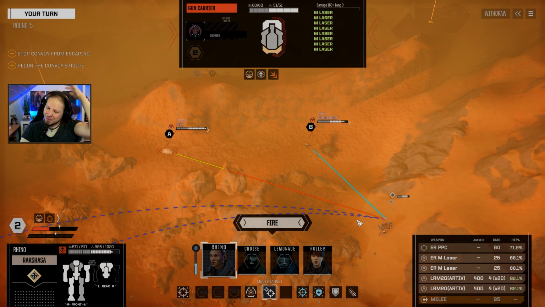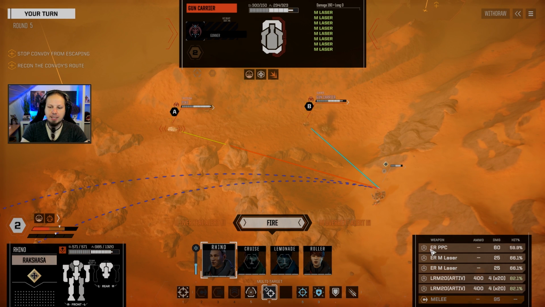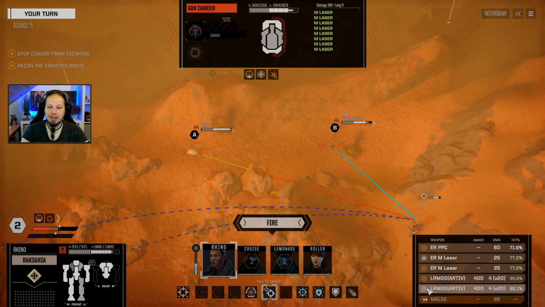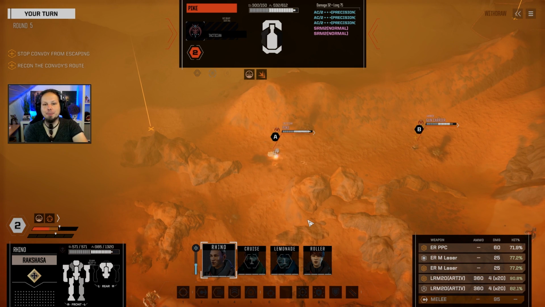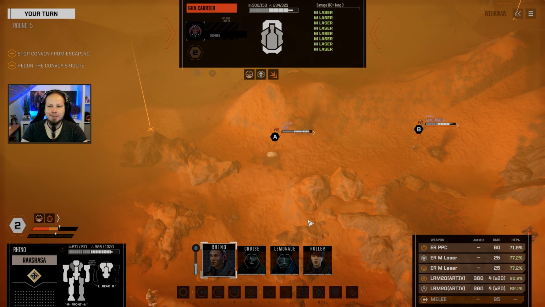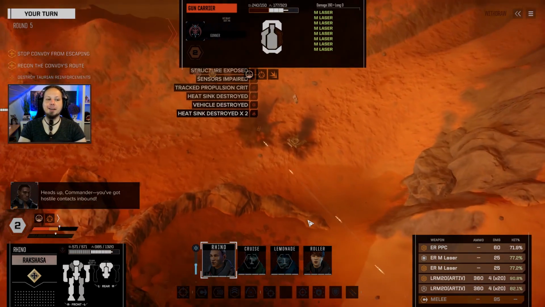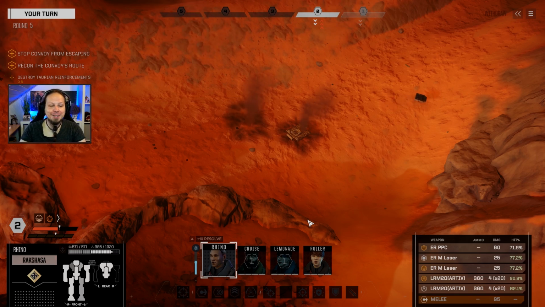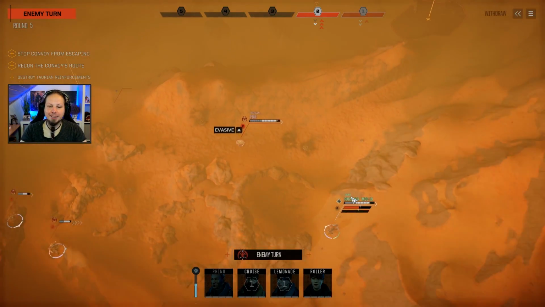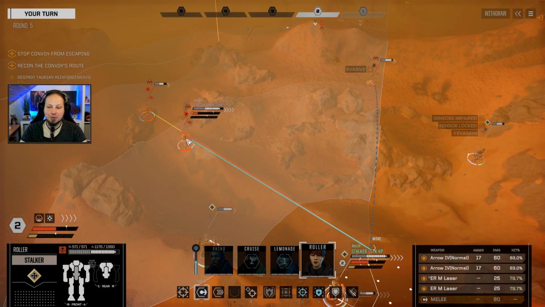Okay, how do we do this? So the ERPPC is going to the B guy. As well as one medium laser and one LRM. Let's do it like that. So a bit of splash damage to the pike. Fine. And that's the kill on the gun carrier. Contacts inbound. Reinforcements, really? Oh well. They've got a sensor lock on me. Oh well. That's not so good.